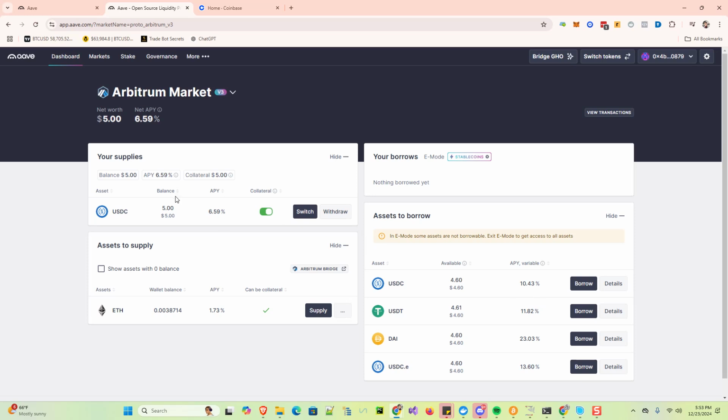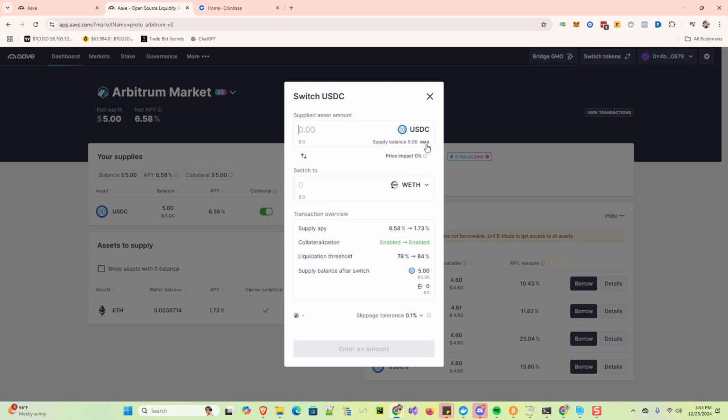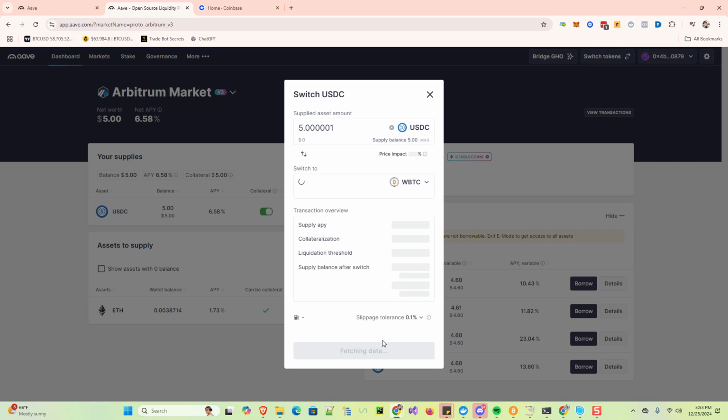But the thing is that if you had used it directly, it would kill the interest on this. It'll interrupt it, rather than having this number compound bigger and bigger, to a point where, let's say you have $5,000 or $10,000 and you borrow 1,000 here, pay it back, and this keeps going, 20 to 100, and then you pay back 2,000 or whatever it is that you need. But we're not going to do this because it doesn't appreciate as fast as Bitcoin. So we're going to go ahead and switch this. We're going to switch to the wrapped Bitcoin, which is WBTC, and max that out.